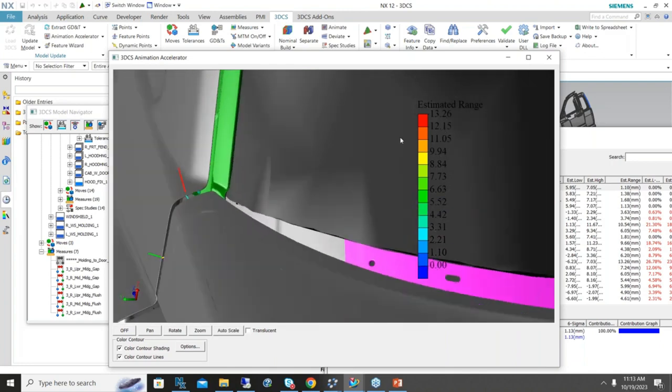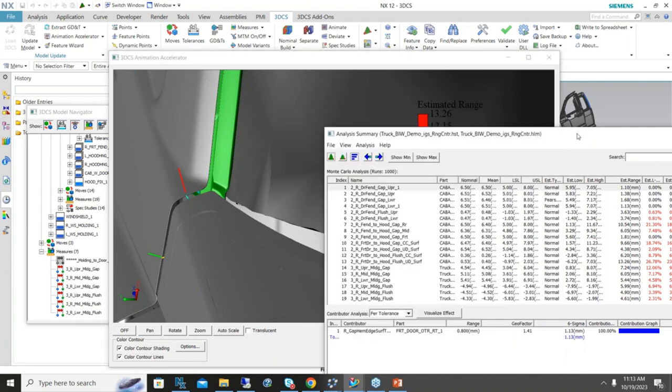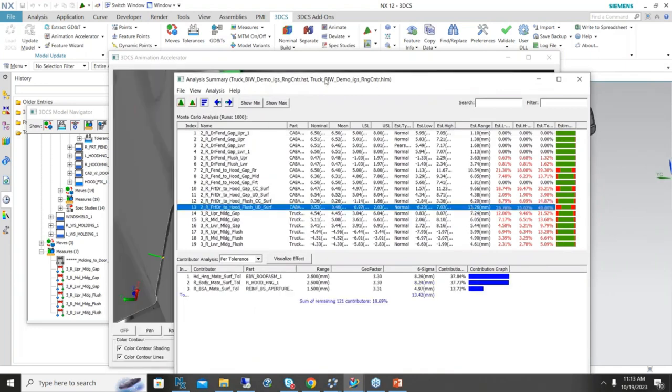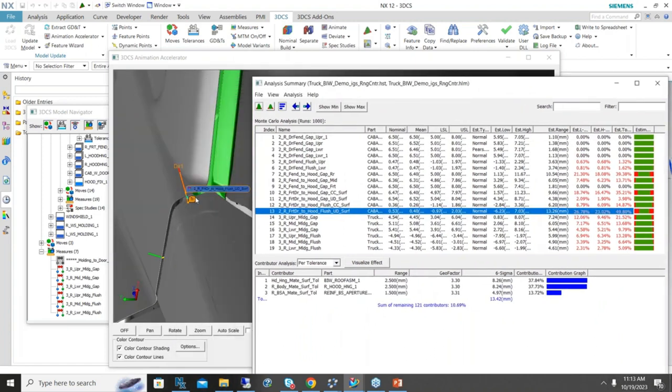Right now I have the legend displaying the estimated range. You can see there are different colors and each color has a corresponding value. So now I can see a red line, and there is a 13.26 value of range for the red line here. If I come back to my simulation window and go through the estimated range column, I look for that 13.26. If I click that, you can see that measure gets highlighted in the graphics. In this way, just by looking at those color coded lines, I can understand which is my larger estimated range value, which measure produces it, and where it is measuring.